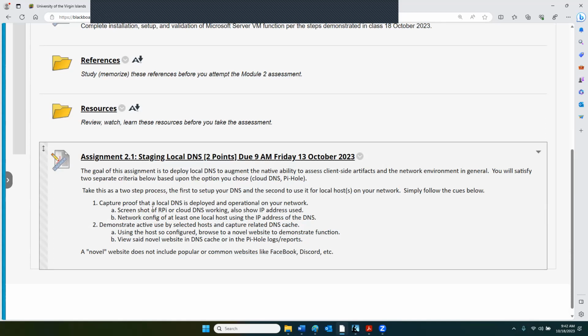You want to be able to capture proof that a local DNS is deployed and operational on your network and demonstrate active use because you've implemented that DNS resource in the configuration of your network settings for a device or a system on your local network. Does anyone have any questions, or has anyone run into any difficulties or snags completing this assignment?